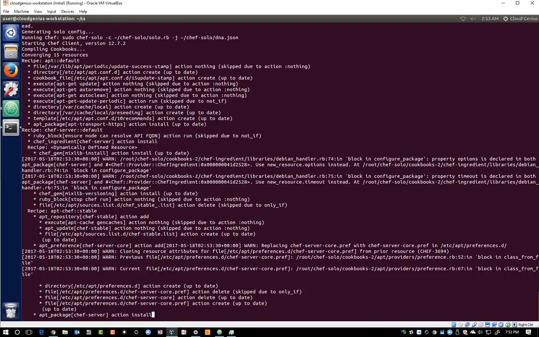So this seems to be going forward, which is nice. Now Chef Server is installed, so that is nice to note. Let's see what the version number here is. So Chef Server install is happening. How do I tell the version number that it's using?